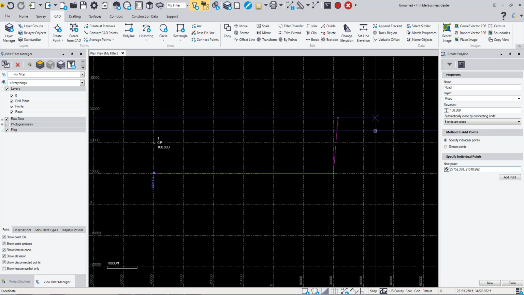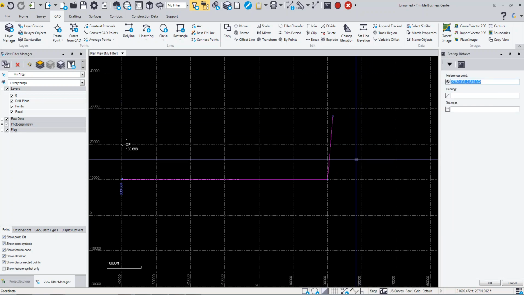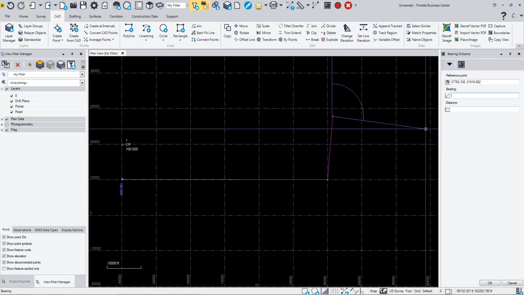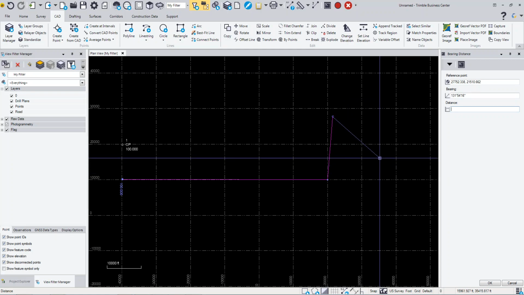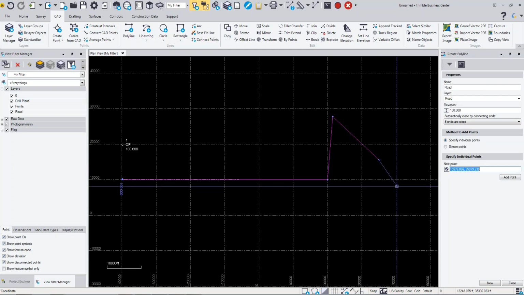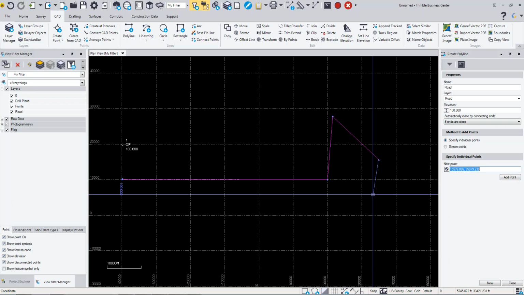You can also right click and select a command like bearing and distance. So if I wanted to go from this point here at this particular bearing and at this distance, you can see I can pick it from the screen, or I can actually draw it, or type it in. So a lot of different ways of inputting the data for a basic 2D polyline.